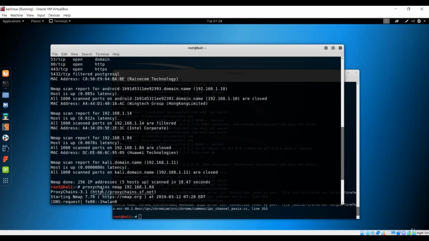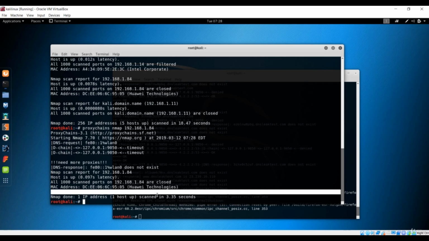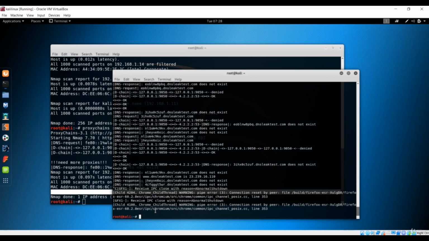So this is the information that we can gather from the nmap, and we use the proxy chains as a service that will bind with the Tor network to remain anonymous while hacking. So this is an important lecture. So we saw how we can make use of the proxy chains. We made the configuration with the help of dynamic chains, and we made sure that there is no DNS leak now from our system, and the IP was changed accordingly.